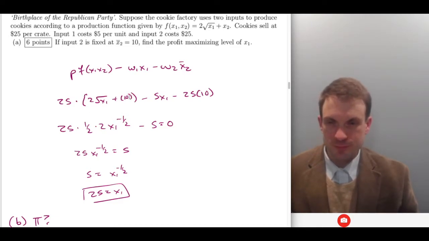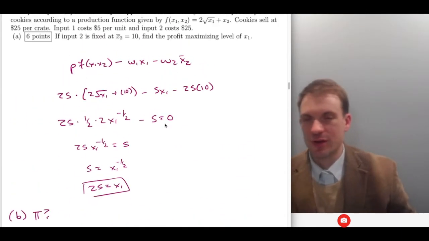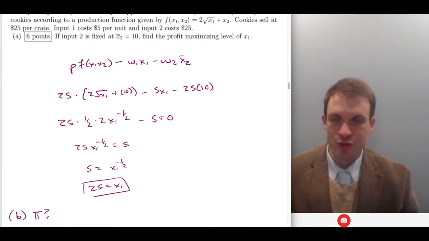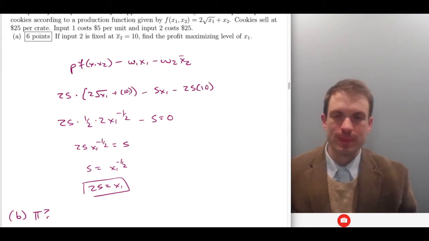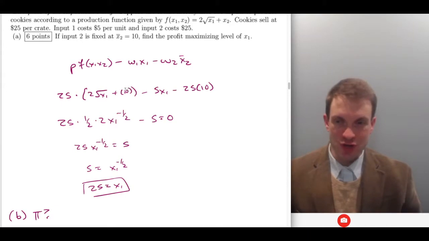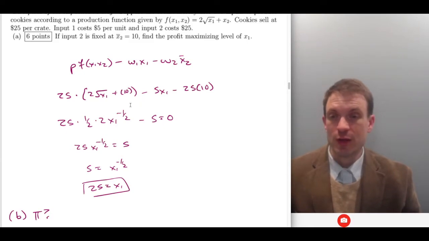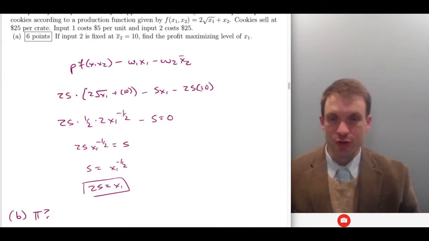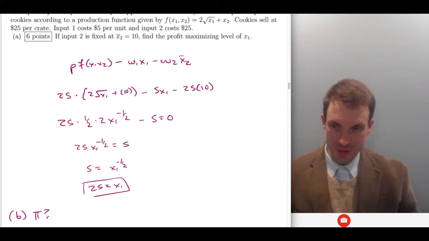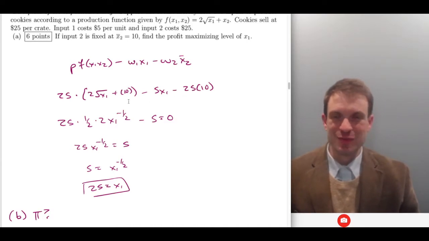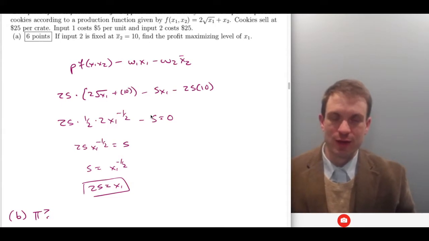Well, this is x2 and this is x2. Every place you see a 10, that could be some other level of factor 2, but I have to change both this 10 and this 10. So if I used 11 units of factor 2, this would be 11 and that would be 11. If I use 0, this would be 0 and that would be 0. Anyway, what's happening is factor 2 is entering linearly, because I'm going to take this 2 and multiply it by this 25, but then I'm going to take this 10 and multiply it by negative 25. So I'm going to add and subtract 25 times whatever is factor 2 from my profit function.